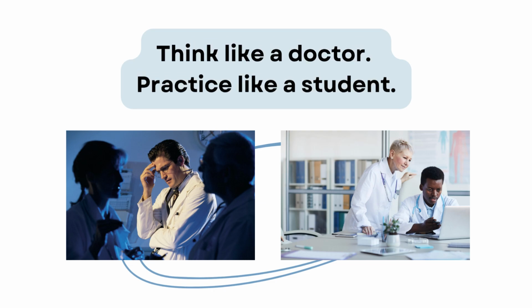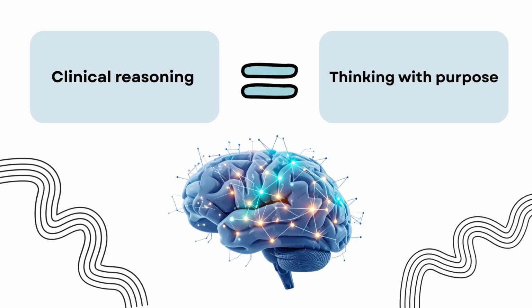The goal is not to have all the answers, but to learn to think like a physician. Practice with curiosity, question, justify your decisions, and review your mistakes. This is how clinical judgment is built, step by step, patient by patient. Clinical reasoning means thinking with purpose. Thinking not only to solve a case, but to understand the patient and act meaningfully. Each piece of data, each symptom, and each decision are all part of one thread, your clinical thinking in action.